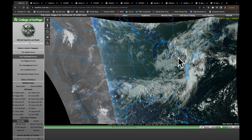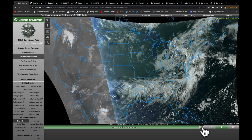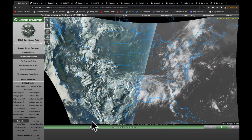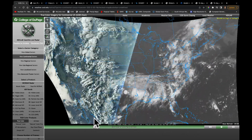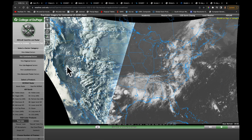Elsewhere, we're seeing this upper level low we talked about that delivered some rainfall over the weekend spin through part of the eastern Great Lakes, and it will be heading into New England today. And in a few moments, we're going to talk about some stuff coming out of the tropics. But I can take you back to last night and show you the satellite imagery here across the west. Still very vigorous southwestern monsoon. I just wanted to point out, too, we did see with some of the heat over the weekend, some more wildfires spreading in parts of the western United States.